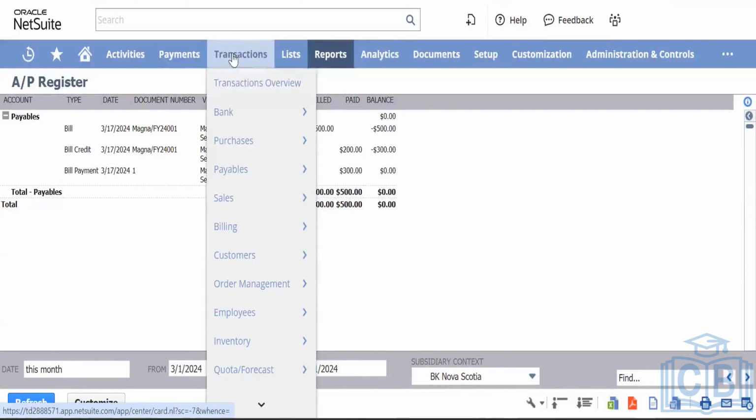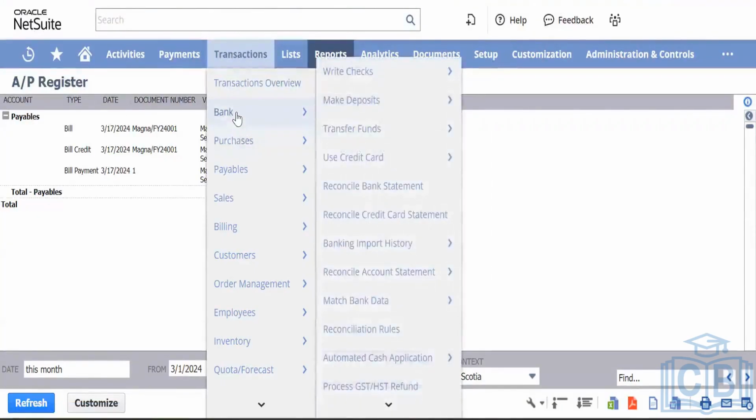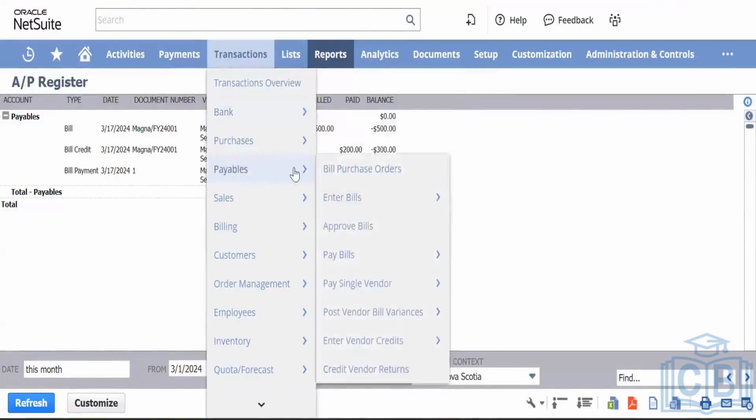Sometimes a vendor might ask for an advance payment before providing services or goods. The system allows us to create a vendor prepayment, which we create from the purchase order. It is not coming now. Maybe that is disabled.